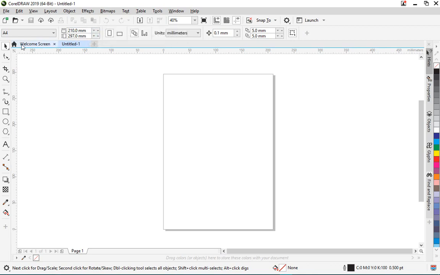So the next one is called the property bar, where you see the pointer right now. It's called the property bar. Now this property bar is interchangeable. It changes based on the currently selected object or tool. So if you are working on a different tool or a different object, the property bar is definitely going to change to enable you have control over that tool or the object.